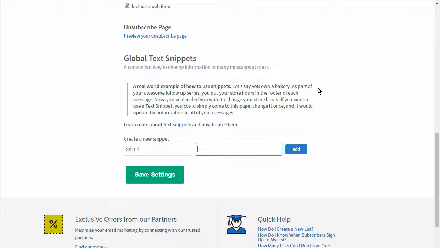Your legal disclaimer, you can simply add something like that there. Anything that you regularly want to use, you can add to this, and then when you're creating emails, your snippets will appear so that you can just click on whichever one you happen to need.